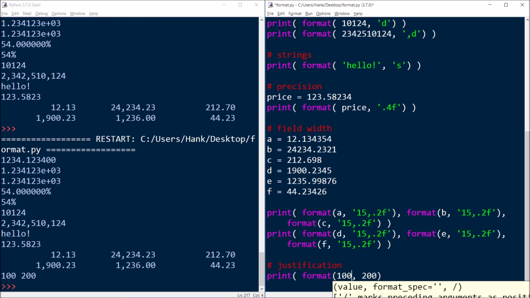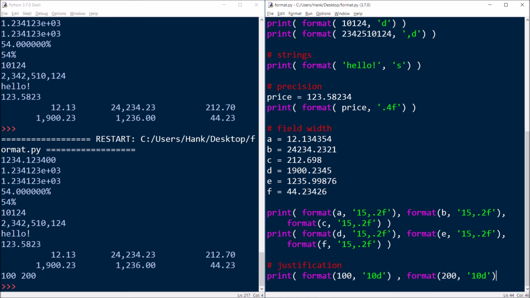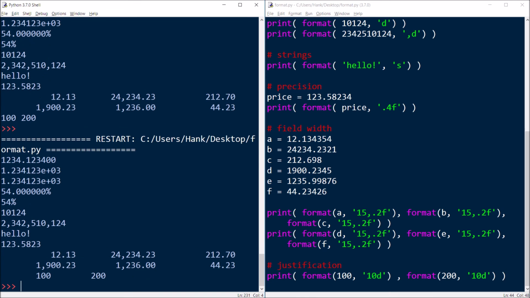Okay, so let's format that, and we're going to say, all right, well, I want this to be 10 characters wide, right? And this is an integer, so we're going to have that D there. Okay, let's close my parentheses, and then let's do format for the other guy over here. And close my parentheses. Okay, so let's see what that looks like. All right, so now we got the 100 and the 200 lined up. Okay, they're in their own fields. Now what you notice is that I made those fields 10 characters wide, right? So that's one field, and that's another one.